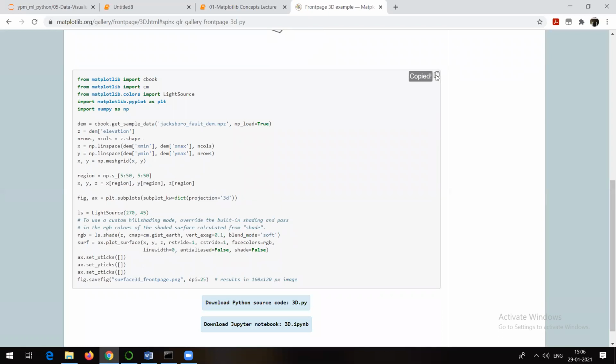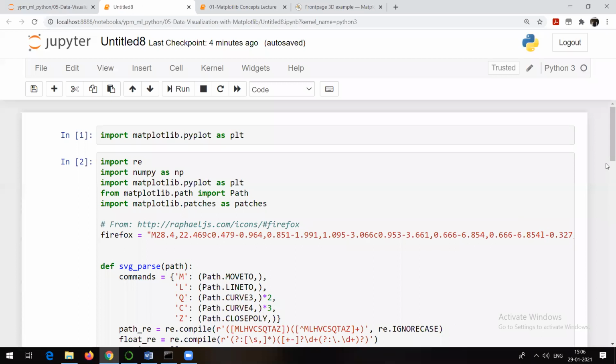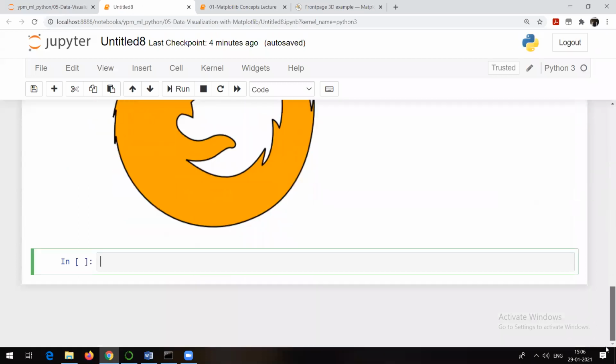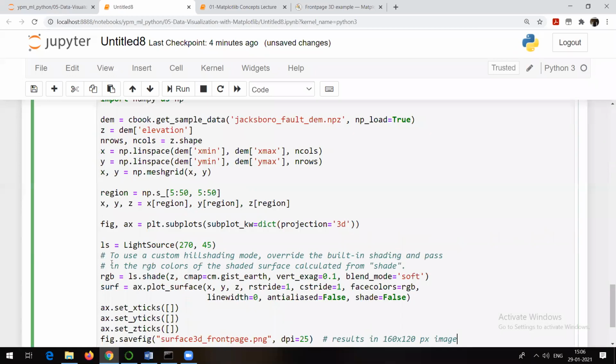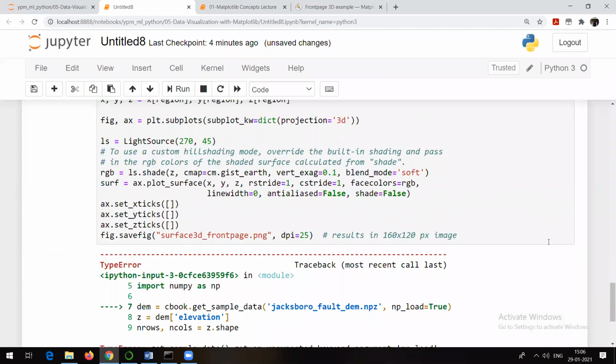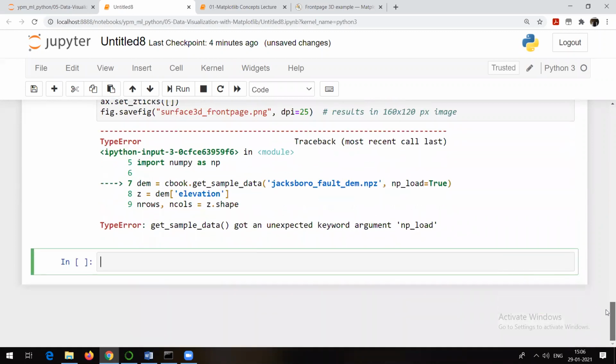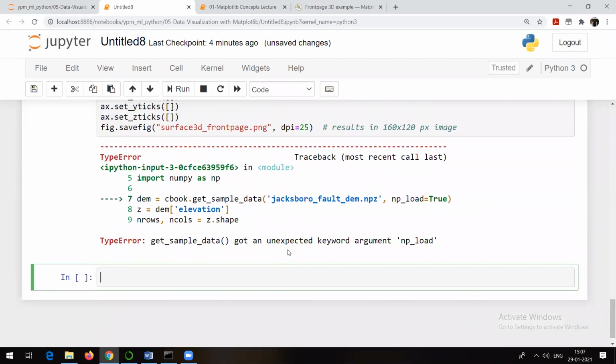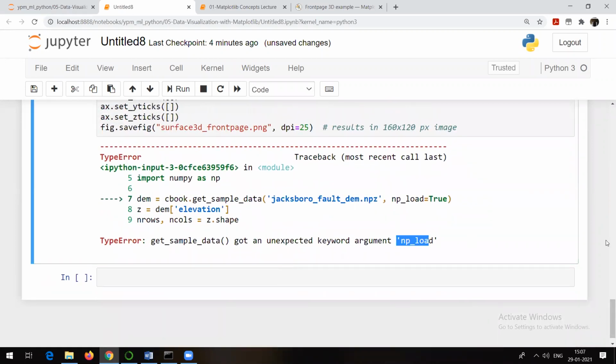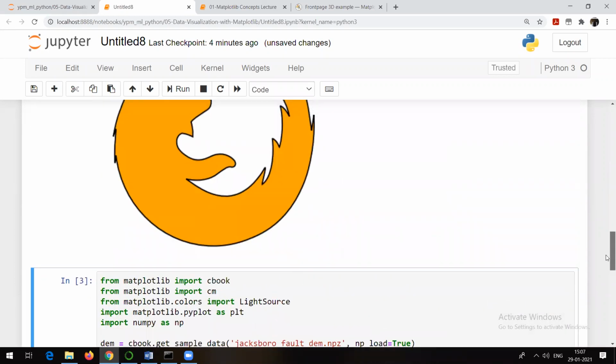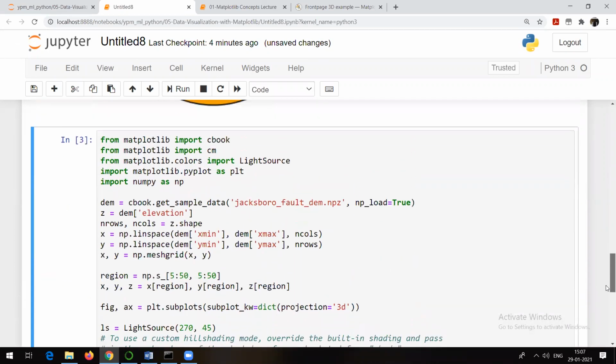See, in which case you will not be able to plot it: maybe a version is not matching, or some package is not there. Let me check whether I will be able to do that. I copied that code, let me paste it. Okay, so now this is showing some error. It is saying unexpected keyword argument. So again we'll have to check what is happening here.